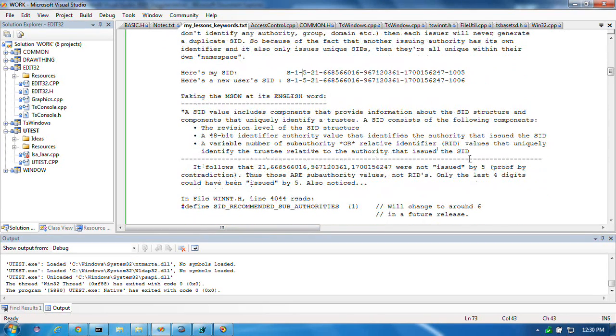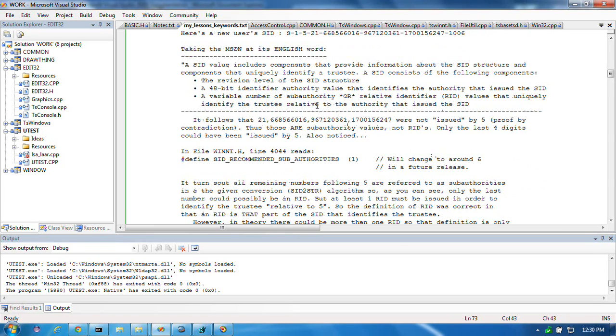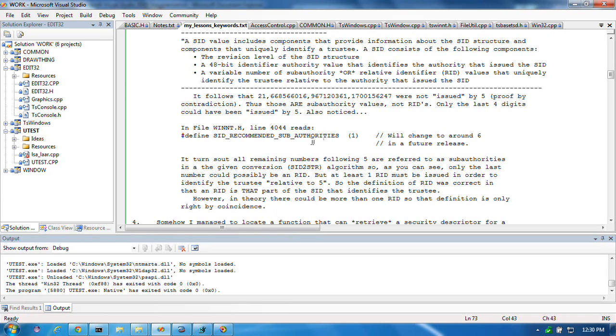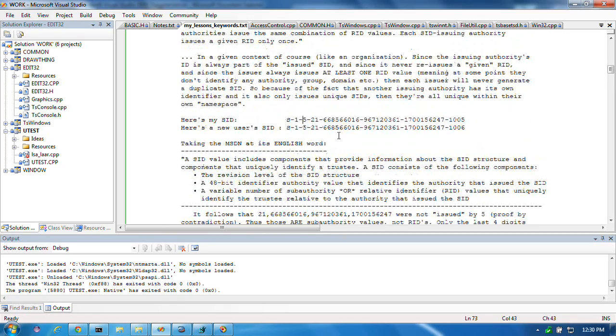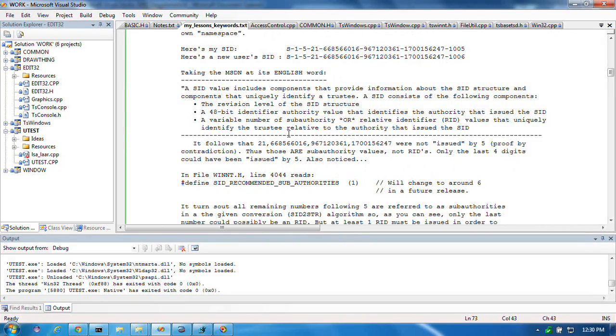Now it also follows, it's also an interesting twist that I noticed in winnt.h that there's a number defined called SID recommended sub-authorities, okay, which these are all called sub-authorities, even if the last one is not a sub-authority.